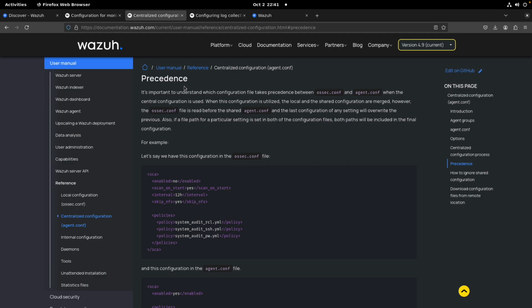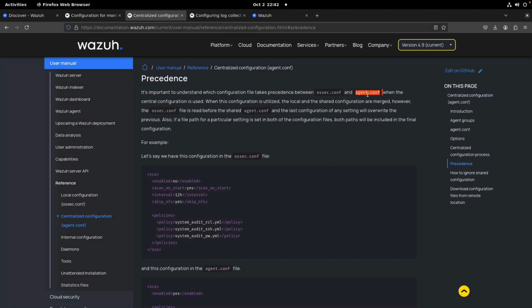So when we modify and restart the services, the agent will load first whatever local configuration you have on your agent, and then it will load the additional configurations from the agent.conf file. And then it will merge all this information.